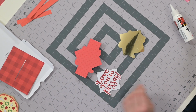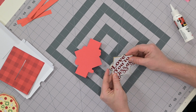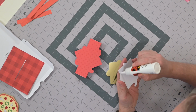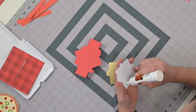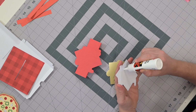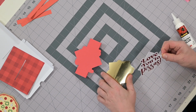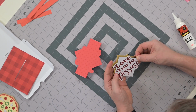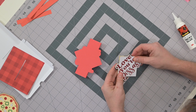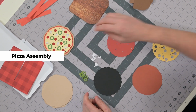And then finally, I'm going to take this piece and glue it onto my gold layer here. I want that nice and centered, even border all the way around. Now, since I'm gluing it down to a gold foil, I'm going to pop that underneath my mat. Let my mat do the work of holding it flat while it sets. But make sure you get it centered if you're using foil. It's very unforgiving.